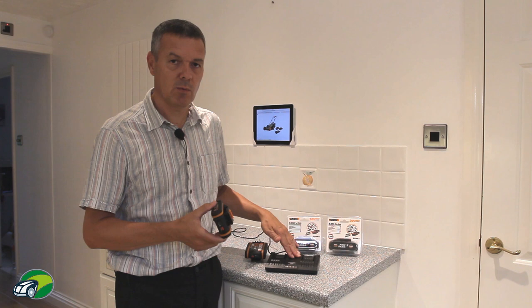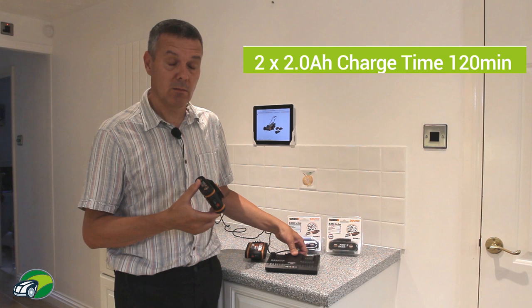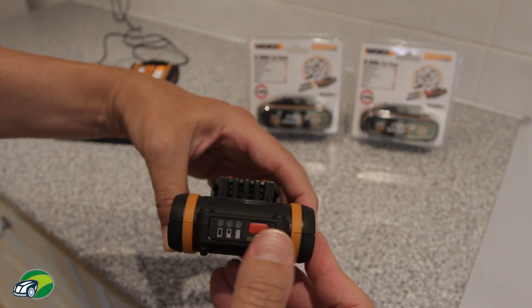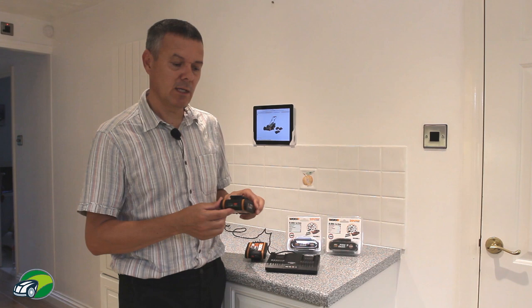Charge times are around two hours — about an hour per battery with the 2Ah, and quite a bit more with the 4Ah batteries. To know whether or not the batteries are charged, there's a test button on each battery. You can see here that this battery is fully discharged, which is how they come when you purchase the mower. There is also a battery indicator on the mower itself so you can see when the batteries are getting low.